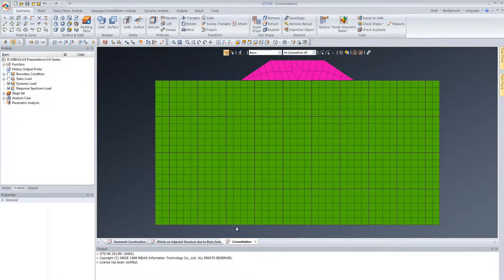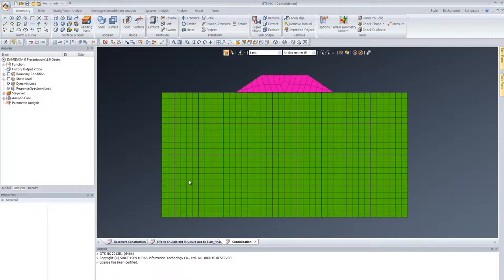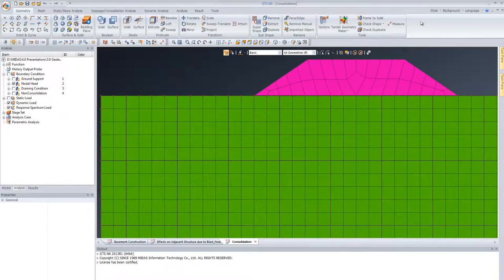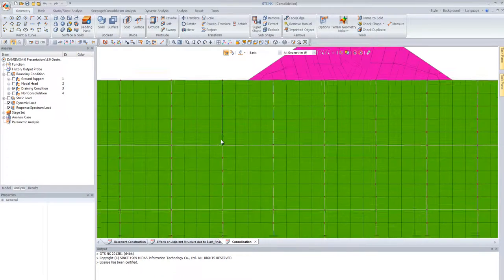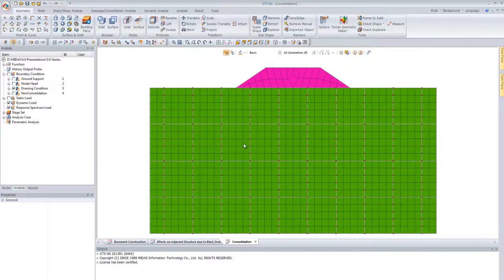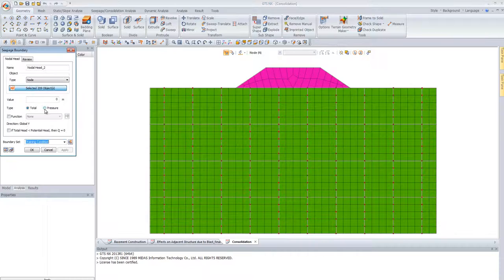And just go on to the consolidation model as well. So you can apply the pore pressure conditions to the model water level for consolidation. So I just want to show you those. Let's see the actual nodes there and the connectivity, and that's the pore water pressure. And we can look at the influence of drains as well. So the drainage conditions, as you see, there's the drainage conditions, and the nodal head as well, the flux.